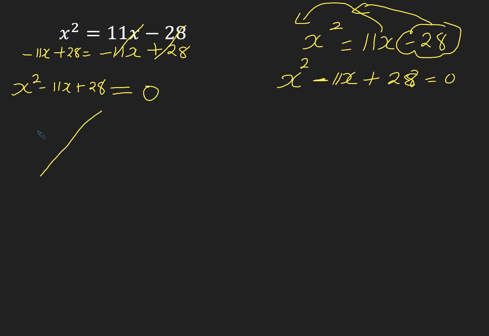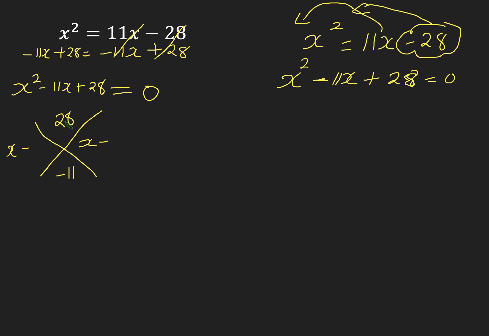Again, we're going to factor this. So I like my x. So I have 28. I have negative 11. So again, notice that my 28 is positive, but my sum is negative, which means that both of my signs will be negative. The only way you can have a positive product is if you multiply two negatives or two positives. But because my sum is a negative, you're multiplying two negatives. Because when you add two negatives, your answer is negative.